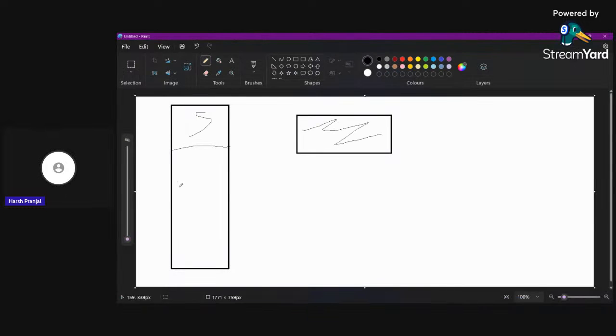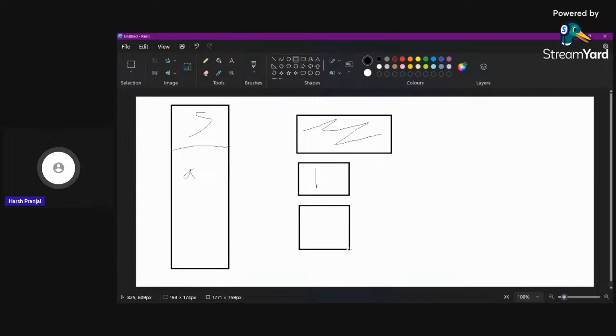How does it happen? You have a variable A, you have a particular box which stores 12 or whatever you have. Then if you want to assign a new value to that A, you will get a new box with your new value, right?